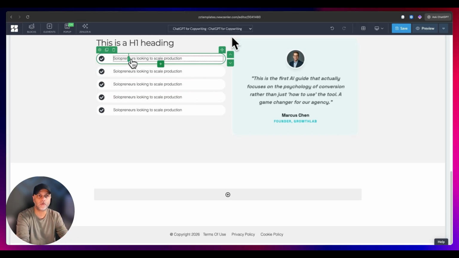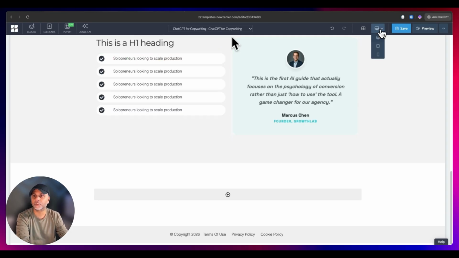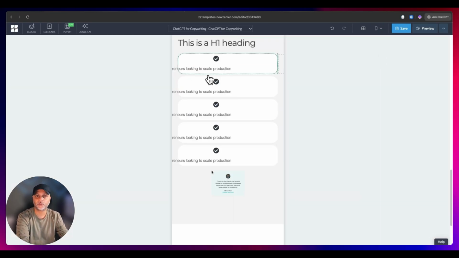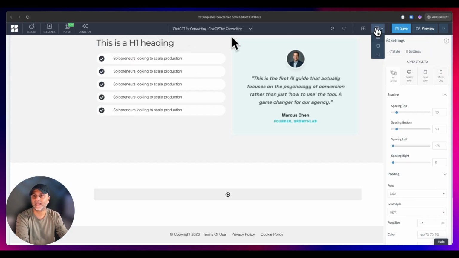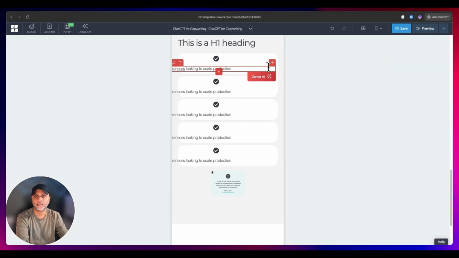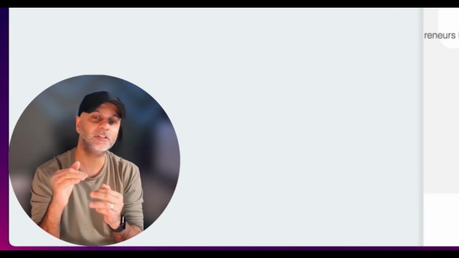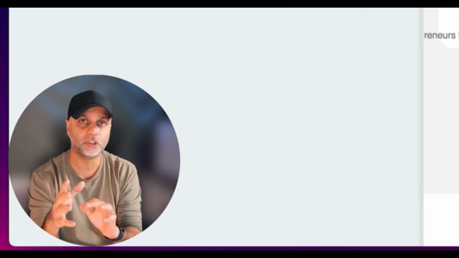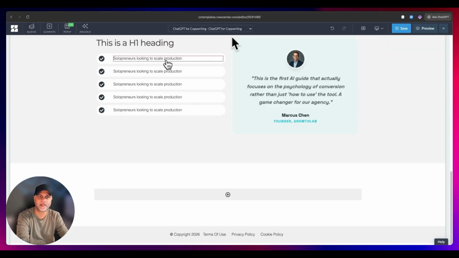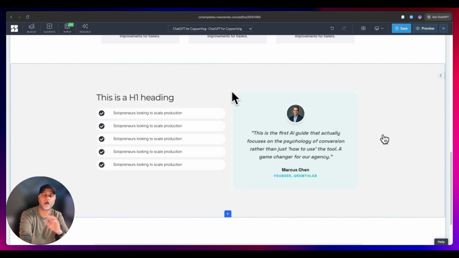One thing to note when you mess around with spacings and margins and paddings and all of that fun stuff is to always check your mobile version, because sometimes, as you can see here, the mobile version gets messed up. And if that's the case, you can go back to desktop, select the settings, then go to mobile. And sometimes because this is now messed up, that settings isn't going to show. This is where you want to be careful that any changes you're applying to spacing and margin is equally looking good on mobile as it is on desktop. I'm not going to spend time messing with that. I just wanted to show you how the mobile version works.